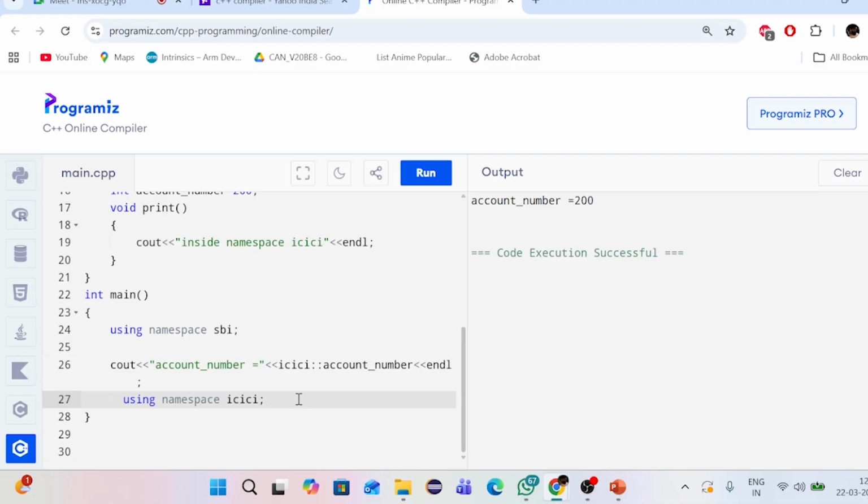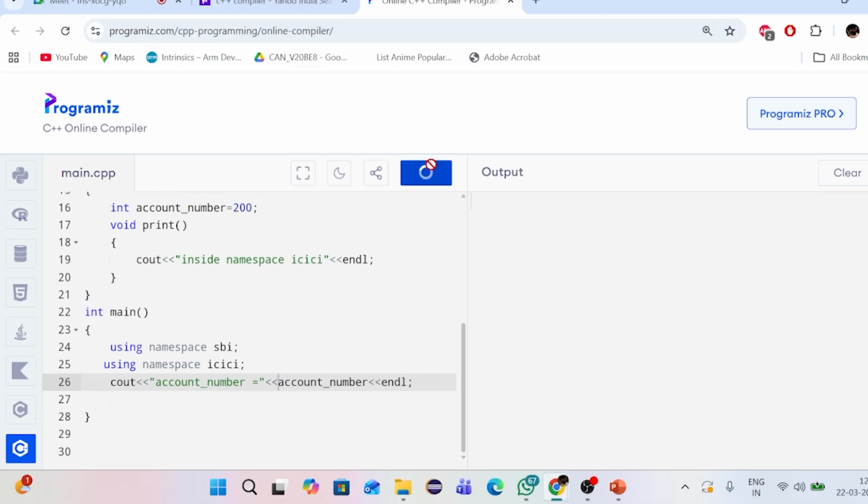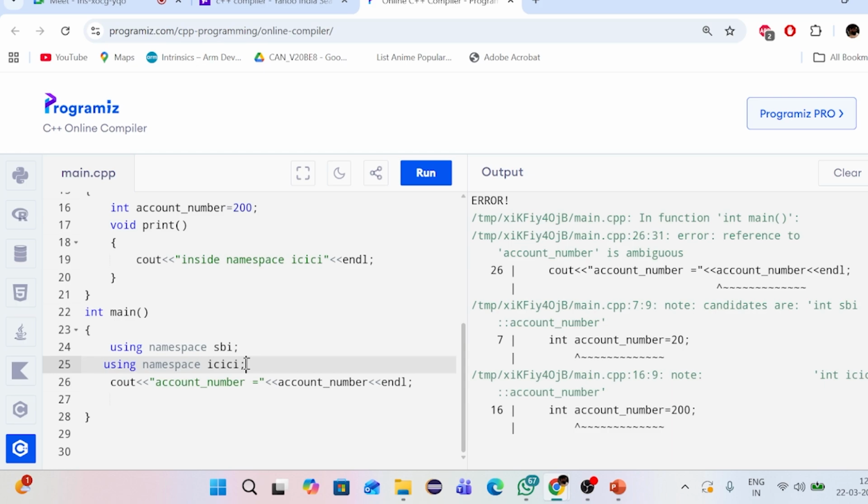My question is, if I cut it from here and put it back over here, Control X, Control V, and if I try to run this, it will throw an error. If I cut it from here and put it downside, what do you think will happen? When line number 26 is executing, it will have a reference for line number 24. Correct, so only one reference is available before execution of this.